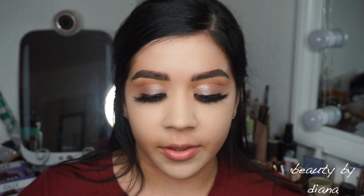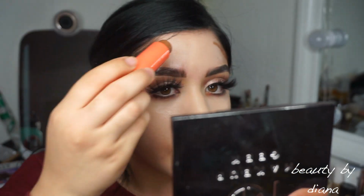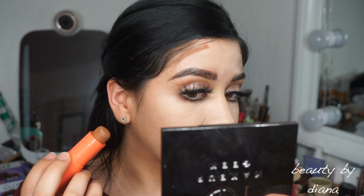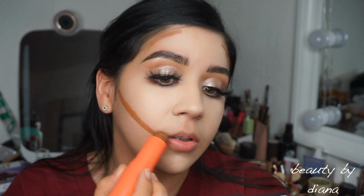Next is to do our cream contour. I usually get scared doing cream contour on the nose, so I just use powdered contour on the nose. I think it's going to look very silly at first. Put a little bit right here. I do have a small forehead, but I feel like doing a contour there is going to really make a difference. Also, we're going to go through here, and you're actually going to go all the way like that.